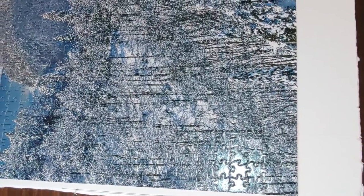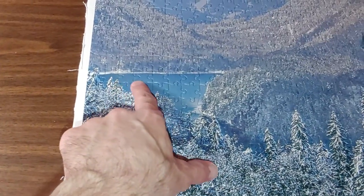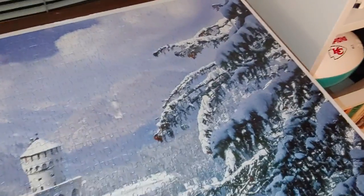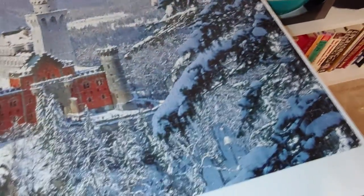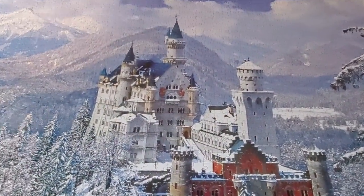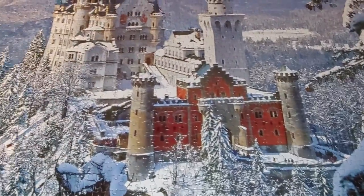About that much of it is what I had left — that was the last part that I did. Quite difficult. It's not too bad when you get parts like this where you have some water in it. Believe it or not, the sky was super easy, much easier than I thought it would be. This part over here with all the trees, with this big tree, actually all the branches and the snow, it was super, super difficult. And even all this stuff down here at the bottom was really difficult. The very first thing I put together a long time ago was the building — that was the easy part, picking out all the white and blue and red and brown pieces. That was easy.